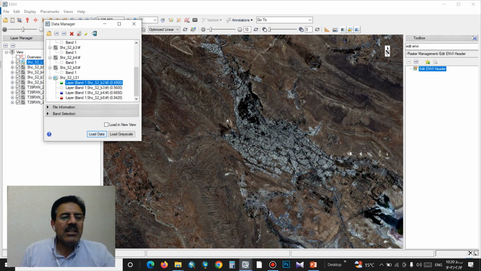And we can every RGB that we used. For example, 832 and press load data.